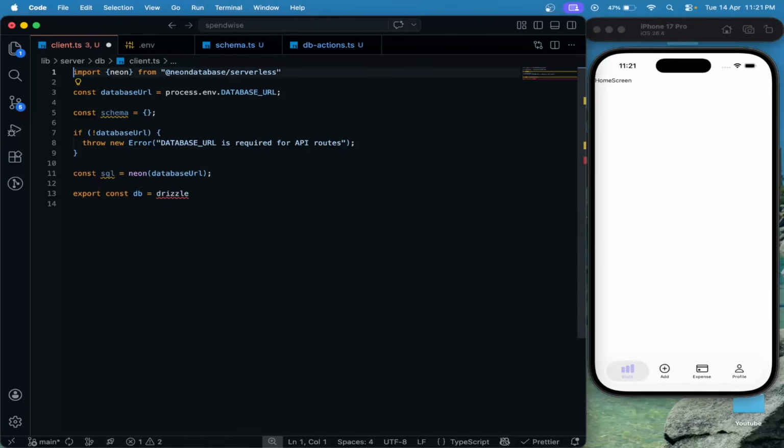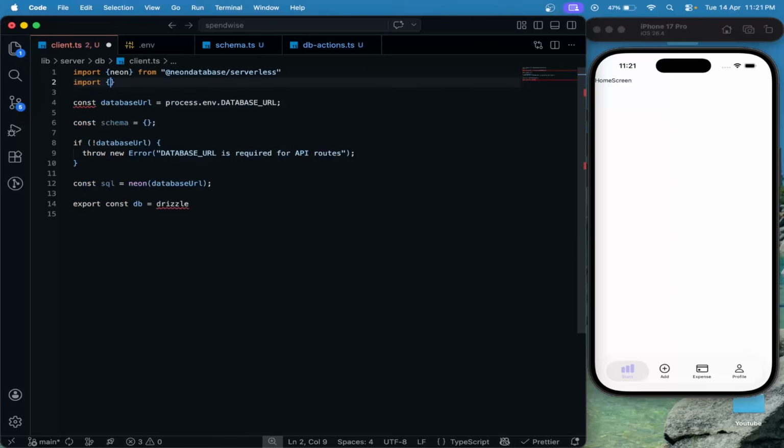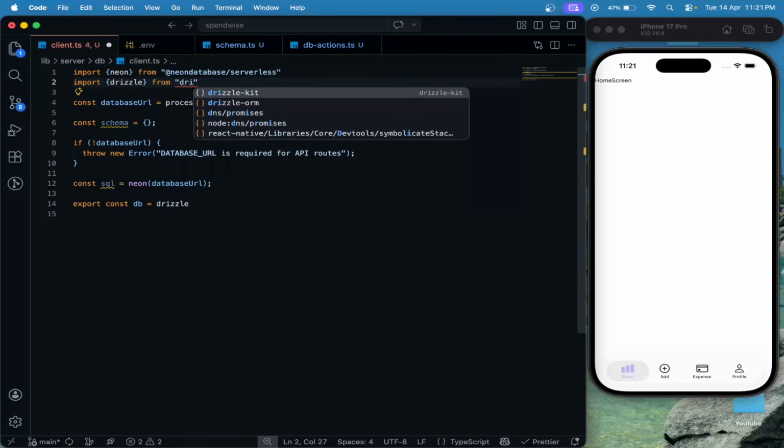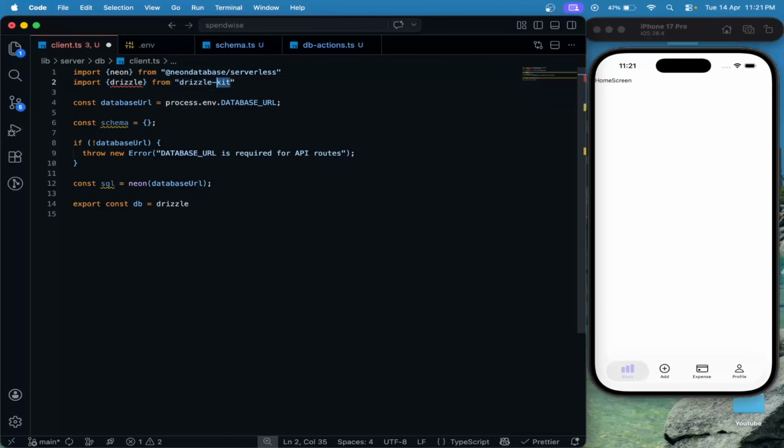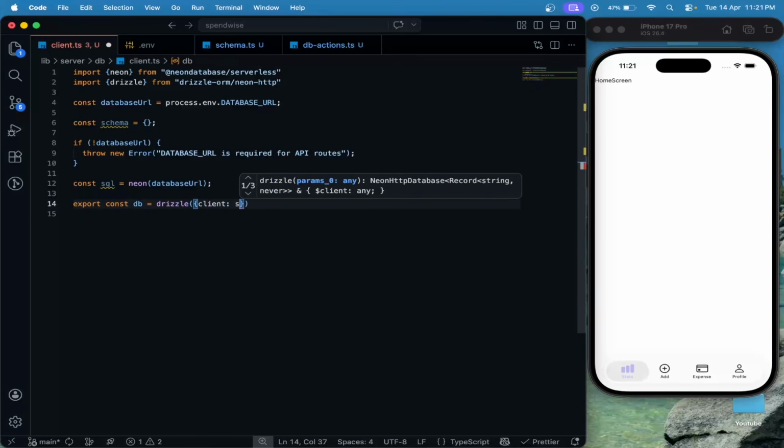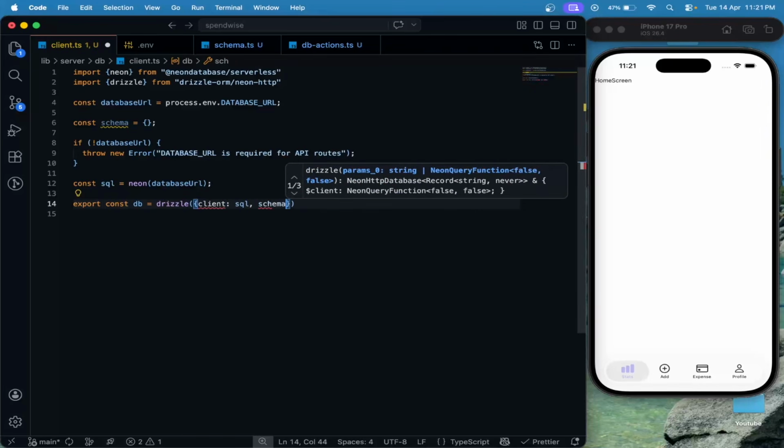Let's import this drizzle as well, drizzle from drizzle-orm/neon-http. And I will provide the client and the schema.